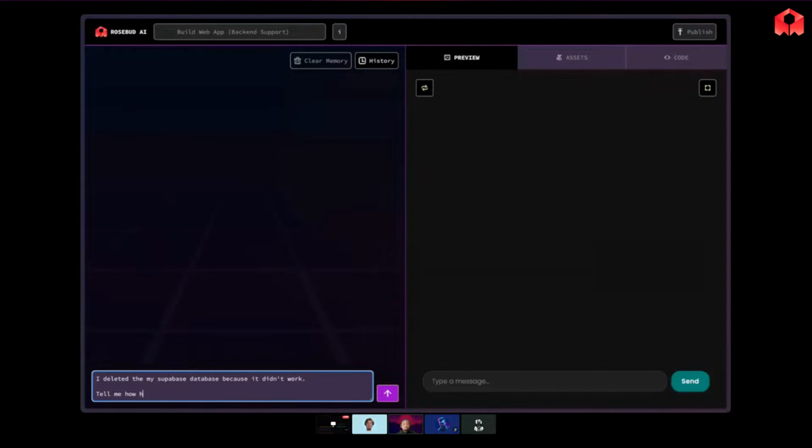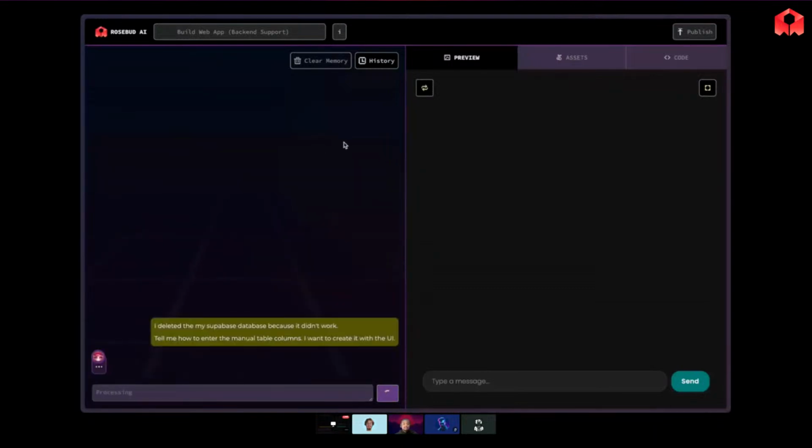Tell me how to enter the manual table columns. How to create it with the UI. Yeah, I'll change the system comment for Rosie so that she automatically recommends the UI approach.